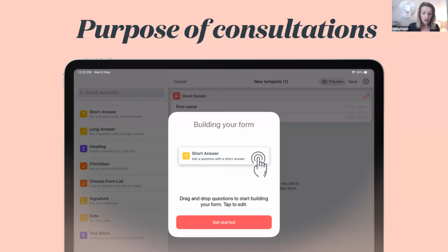So the more thoroughly we can do it and the more effectively we can do it, the better for us and for them. And the key to a great consultation is to learn and to listen, and to make sure that the information they're feeding to us is being processed at our end and put into play when we're working out a relationship with our clients. If you have a client who comes in with extremely dark hair and says, I want to be platinum blonde by the end of today, we need to be able to educate that client as well. We need to understand their hair history, their skin history, their nail history, whatever it is they're coming to us for, and we need to be able to advise on the right course that we can put in place for them.